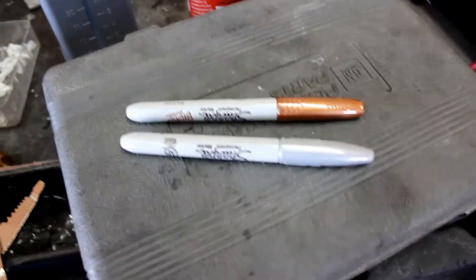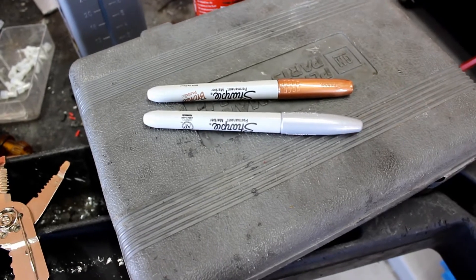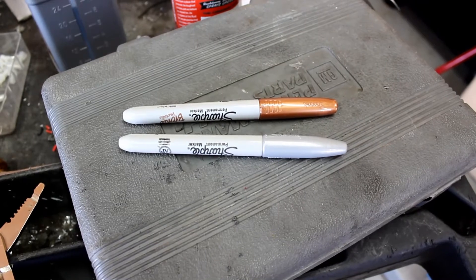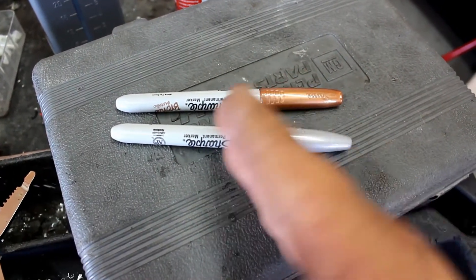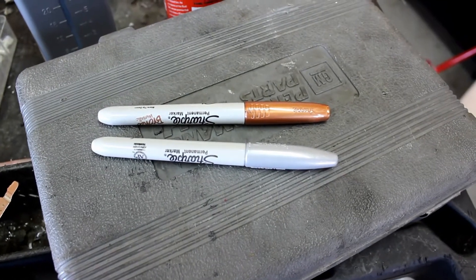I'm going to use this silver sharpie to mark the groove on the crank pulley — that's what you need to flash the light on. There's a little piece that'll have degree marks, and where you see the white line flashing, that's where it's going to be at as far as degrees. The crank pulley is behind that plastic cover, so there are 10 millimeter bolts holding it in — we need to remove that cover.